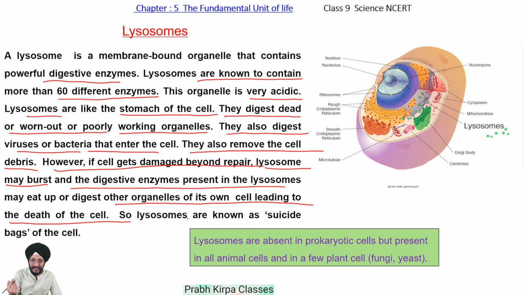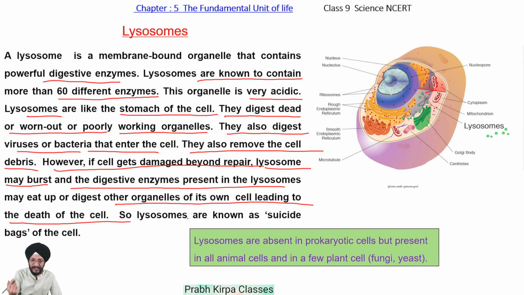RER looks rough under a microscope because it has ribosomes. You can see here that these dots are ribosomes which are attached to the rough endoplasmic reticulum. The ribosomes are the sites of protein manufacture. The manufactured proteins are then sent to various places in the cell depending on the need using the endoplasmic reticulum.